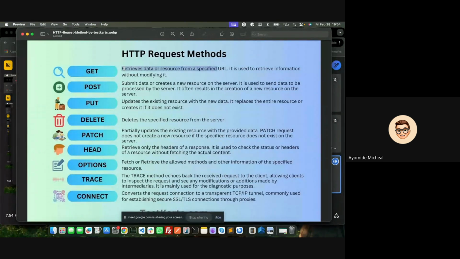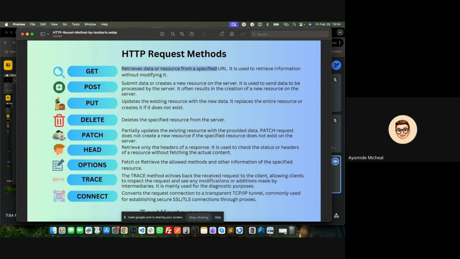You want to get a user, a list of users, anything you want to get, even if it is a file, you are sending a GET request. An example of a GET request was the request we were using to fetch the products list in our last class.